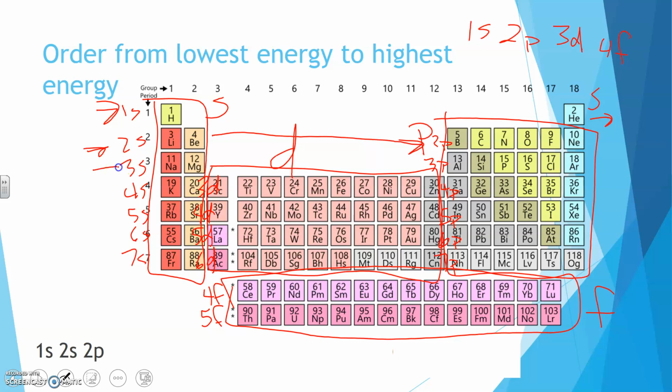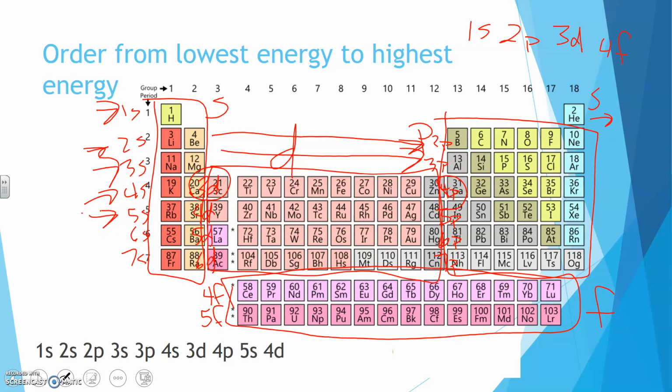Start back over here. You hit 3s, go across, you're going to hit 3p. Then start here and you hit 4s. Next up, we have our first d orbital, so it is 3d. And then we have 4p here. Start back here, 5s, 4d, and 5p.